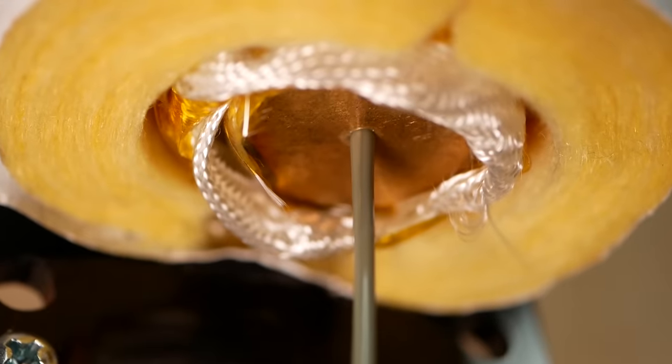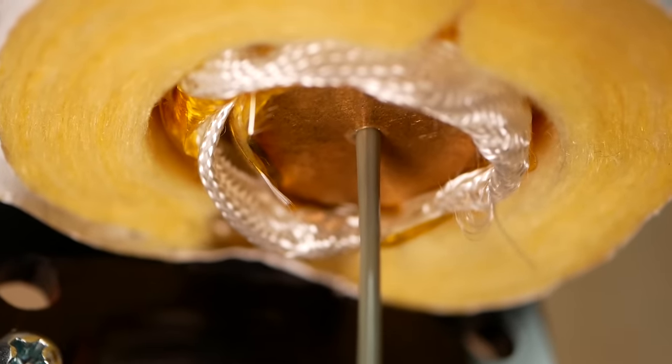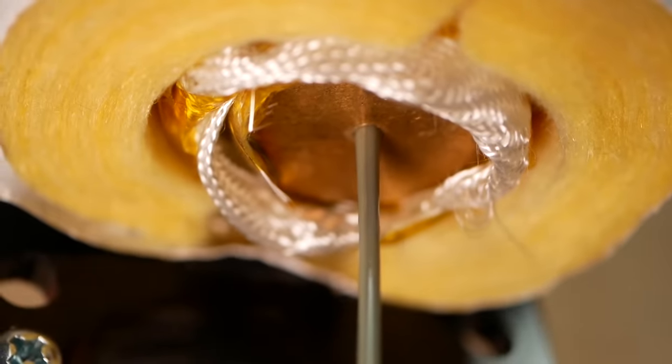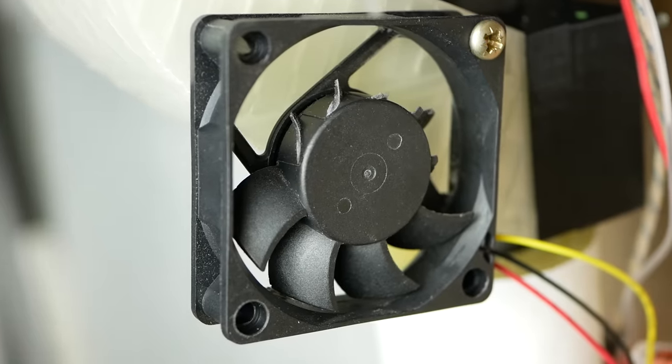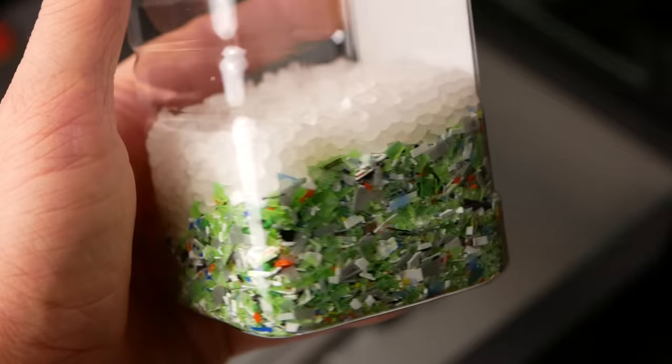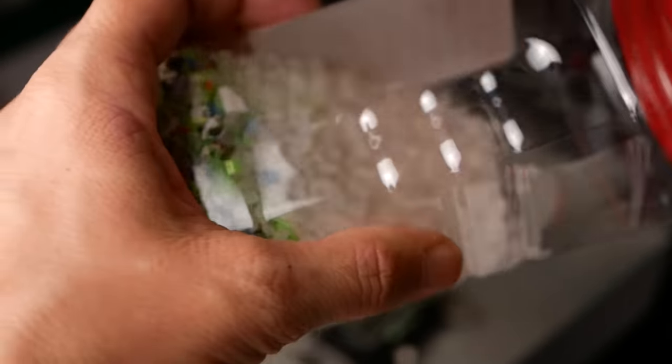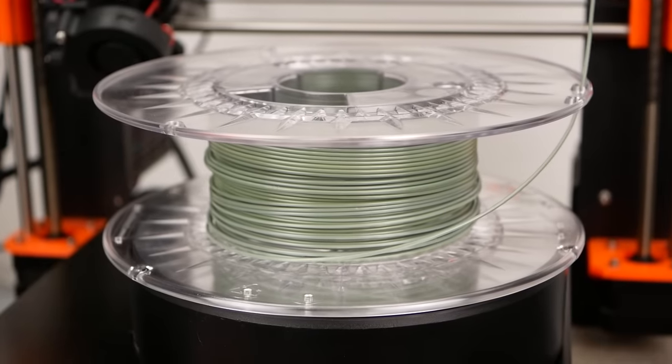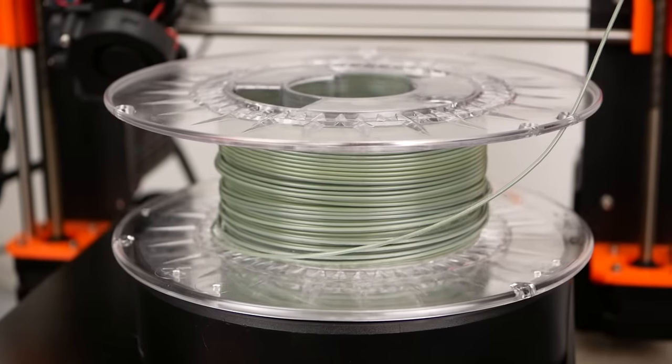Extruding the recycled plastic actually worked well, the only real problem I had was that the sharp corner shreddings tended to jam in the hopper so I had to constantly gently hit it to get a uniform material output. I tried adding a fan with half of the fins removed but that didn't really help either. In a second run I added 50% virgin PLA pellets to my recycled filament which then fed really well and created a quite consistent and beautiful filament.